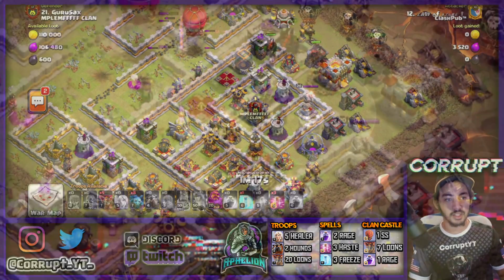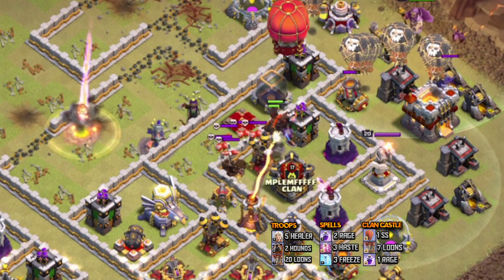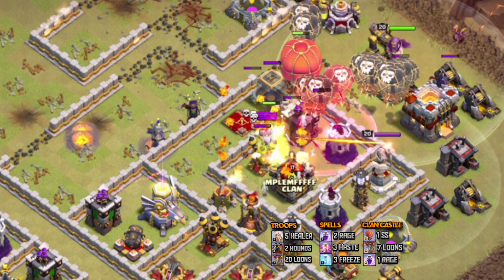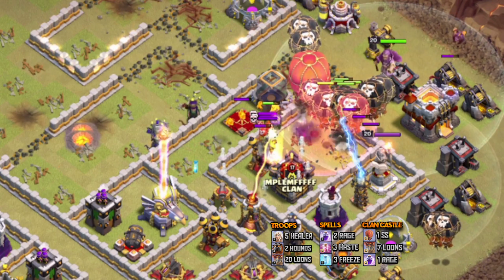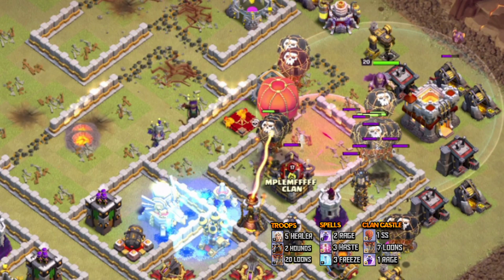As we play this, I want you guys to really notice the Lavaloon portion. Notice how we have a couple groups. We have 12 balloons going in there in total, and we have the stone slammer as well. And the hounds tanked for basically 2 wizard towers, air defense, archer towers, and the inferno. That's huge value there for this entire attack.